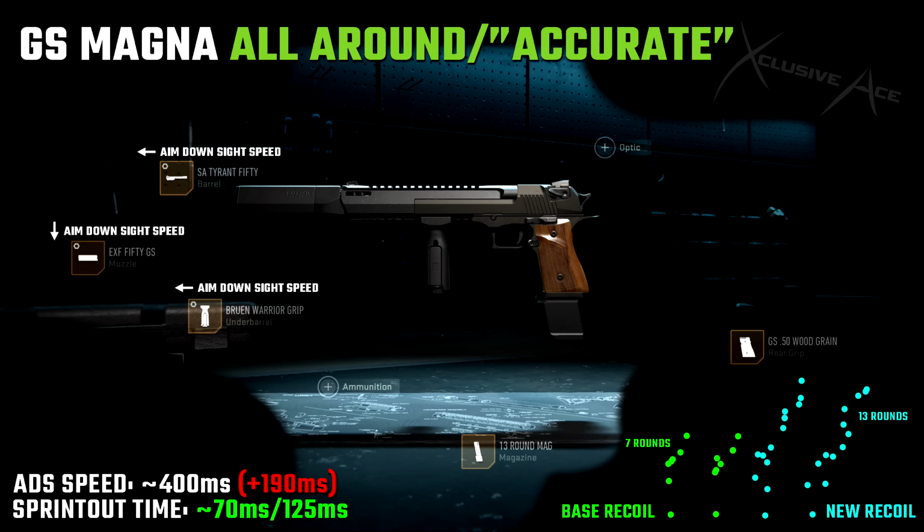While the total magnitude looks way higher, that's just because we have a larger magazine here. If I highlight the first 7 rounds fired with our new recoil, you can see it's definitely noticeably better than the base recoil, especially that gap between the first and second shot, which is going to cause the most problems. And on top of this, our sprint out time is improved a little bit with this particular setup.